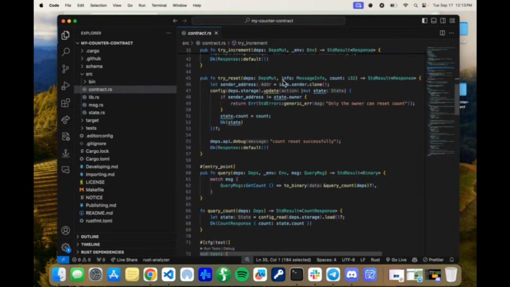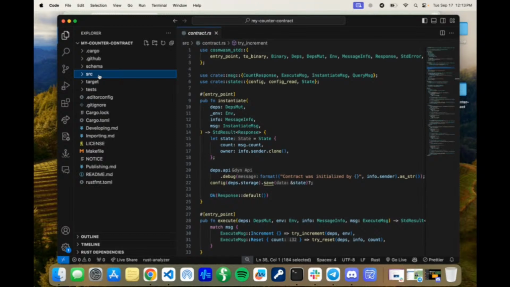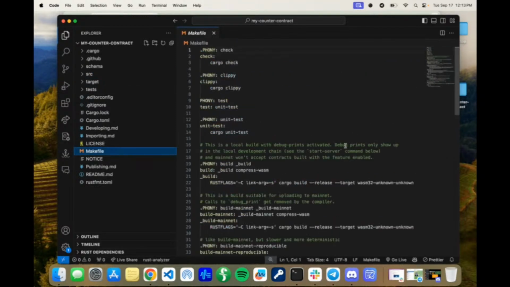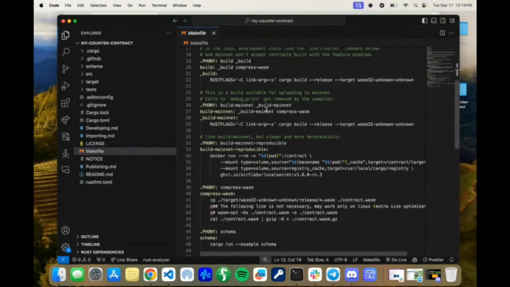So now that we have a basic understanding of what the smart contract is actually doing, let's compile it. And we can do that with our make file. Make is a compiler we use for, I think, Rust and C++ smart contracts, or not just smart contracts, but that's what we're using it for in this capacity. So we see we have various commands already pre-written, one of which is make build mainnet. And this just compresses and compiles our contract so that we can actually upload it to the Secret Network blockchain. If you don't have make installed on your computer, that's another prerequisite for this tutorial. So you might have to install make to run this command.